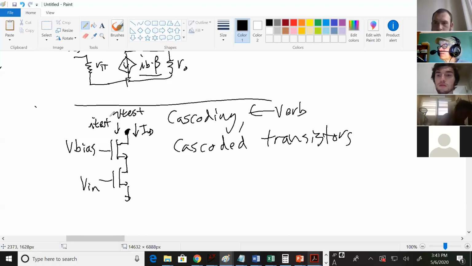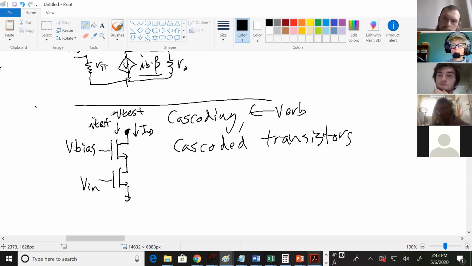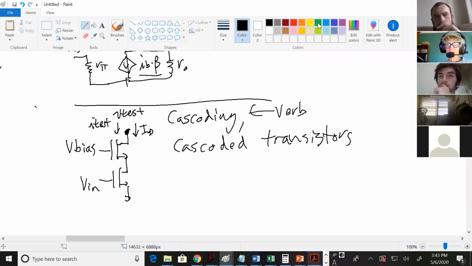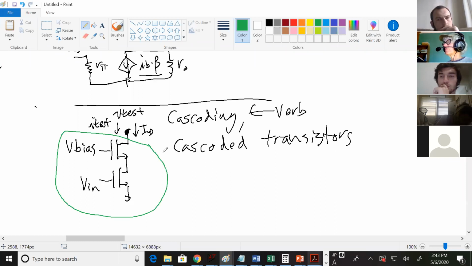Professor, I just have a quick question. So to do this, we're going to be finding the R out for these two transistors in the same system. Would that essentially be like we just do the analysis for one when they're stacked on top of each other? For this one? Yeah. Treat that as a single circuit, just like you did for a common emitter. So this whole thing is your new circuit, just like you treated a common emitter with the resistor and the transistor as a single circuit.